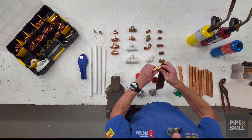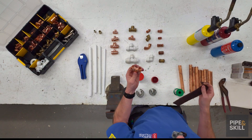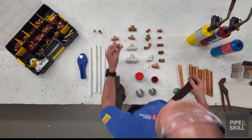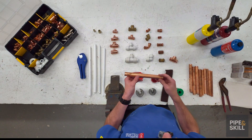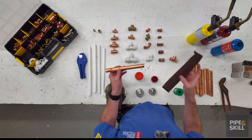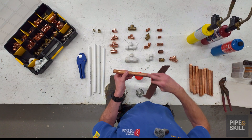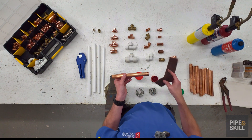All we're doing is taking the top surface off if there's anything on it. I would always clean the fittings — the 15mm fittings, the smaller ones, are just a bit harder to clean. Now cleaning the pipe is a must. You can see right away it's a bit cloudy — that's because it's been oxidised in the fresh air. Also when you buy pipe, it's normally wrapped in yellow or brown tape, and sometimes that leaves a gum residue. When you try to solder it, it burns and oxidises the pipe, and then the solder doesn't run properly.